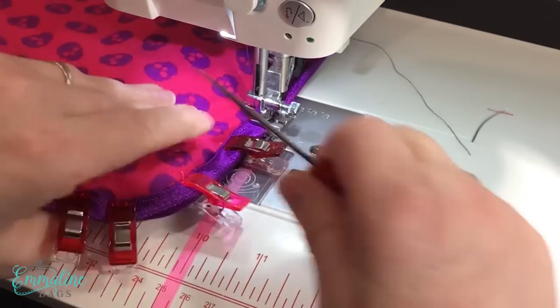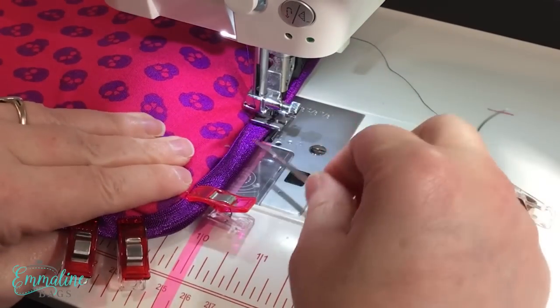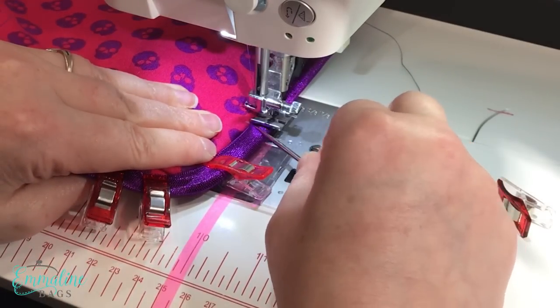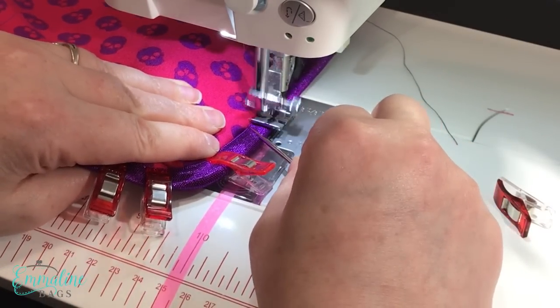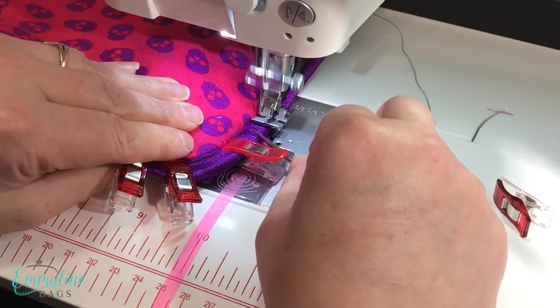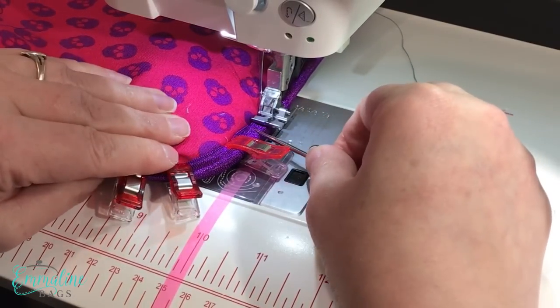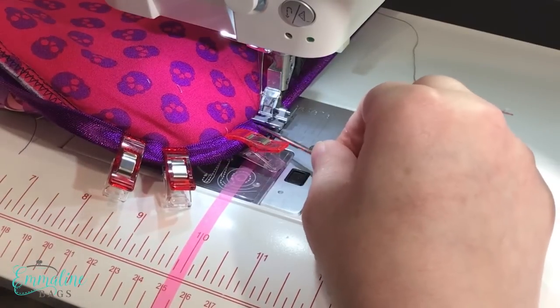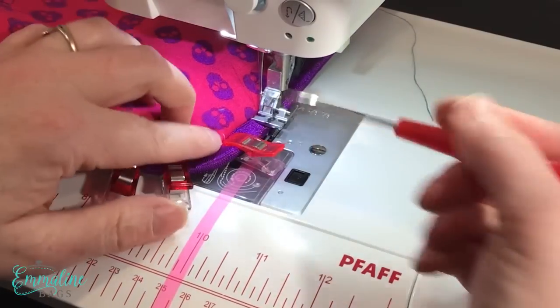I want to show you how good it looks too. So let me just get a little bit done. I think that we've all had nightmares with bias binding before. And Annie's method from By Annie with the quilt folded like a quilt binding is actually really easy as well.